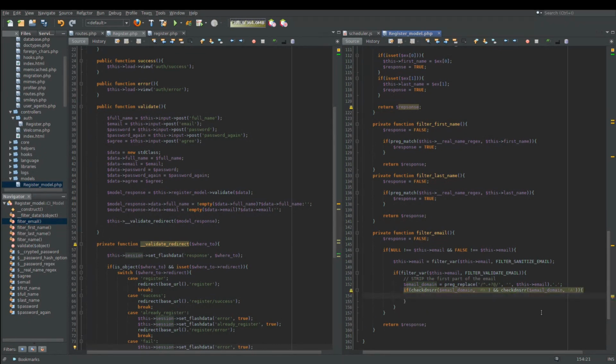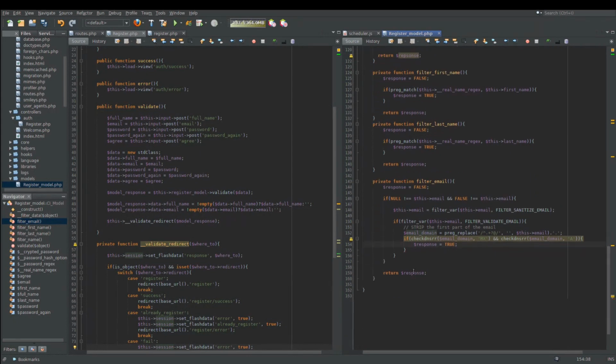And then if that all equates to true, then our response is true. That's about the best I think we can do, unless you know of a better method for checking emails, short of sending an actual email to the email address to validate it. If you do, let me know.